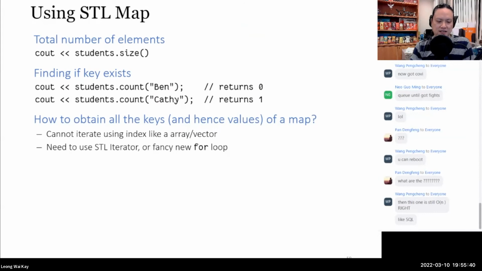Okay, so in certain languages like Python, JavaScript, there is a function to get a list of keys. C++ is not so simple. Basically, you cannot iterate using index. You need to use what they call an iterator. A fancy complex mechanism called iterator. So iterator is an advanced thing. So we will not learn how to use iterator. If you want, you can go and learn about it, but we will not use iterator. Instead, we will learn a fancy new for loop syntax to iterate through a map. So now we learn fancy stuff.